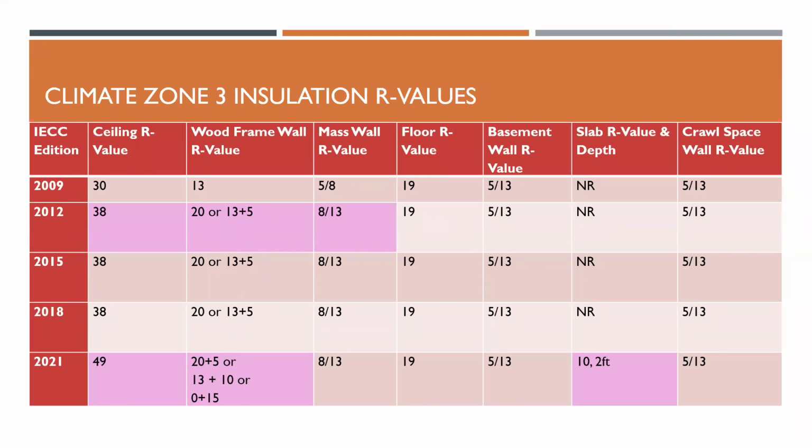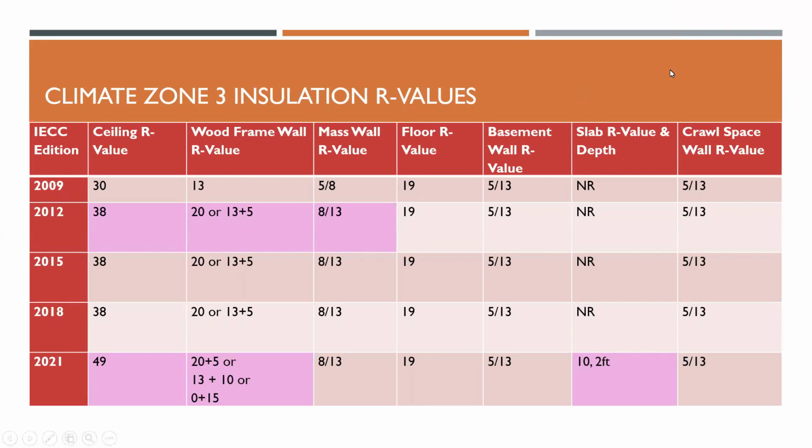Can it be interior or exterior? It can, as long as it comes to the top of the slab edge. If you're interior, then you have to detail around that slab edge. Often you'll just have 2 feet down from the bottom of the slab edge. Well, that's not stopping any heat transfer, because you have a direct thermal path across.